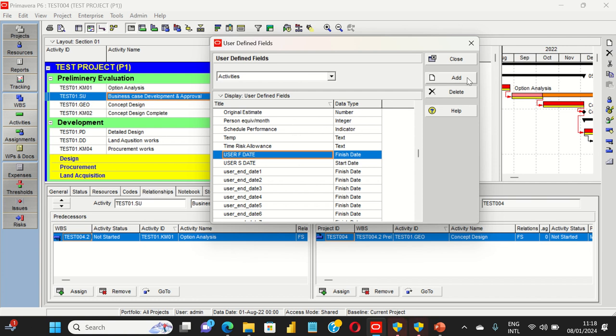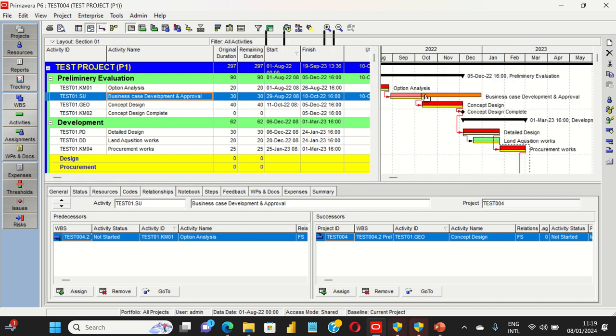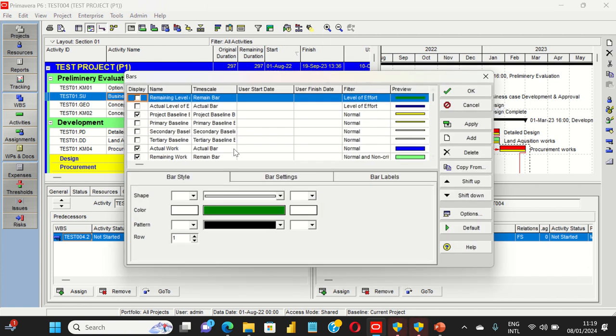It's as simple as that. When you want to add, just click on the add button, rename your title and choose the right data type from the options. Once you've added it, just close this off. The second step is to click on your Gantt chart, right click and go to Bars.